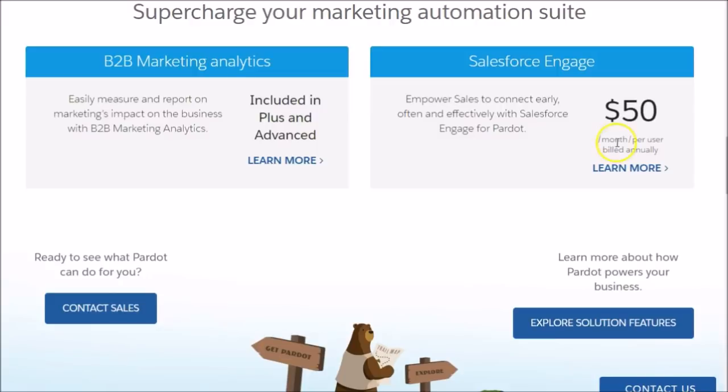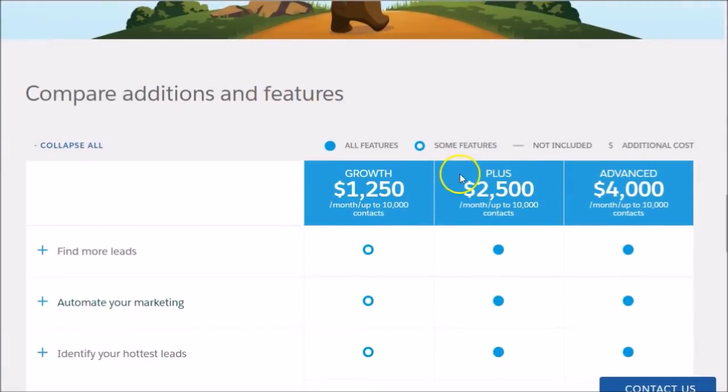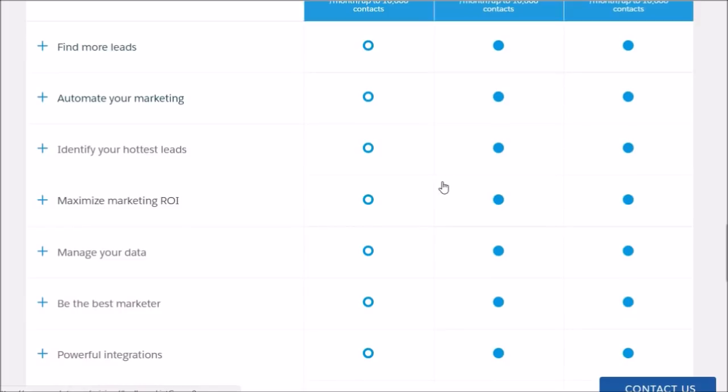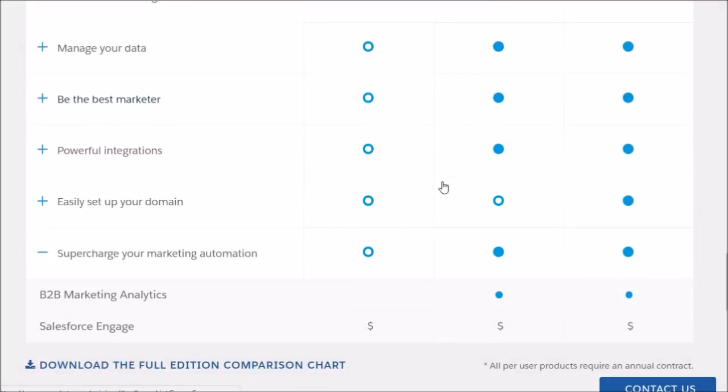So it's a nice feature to have, but it is going to cost you under the Pardot, and actually under this specific product, Salesforce Engage, which works along with Pardot. So keep that in mind for your budgeting plans if you so choose. Again, this is going to be a higher barrier to entry for your marketing automation efforts, and those are just a couple of the highlights for Pardot.